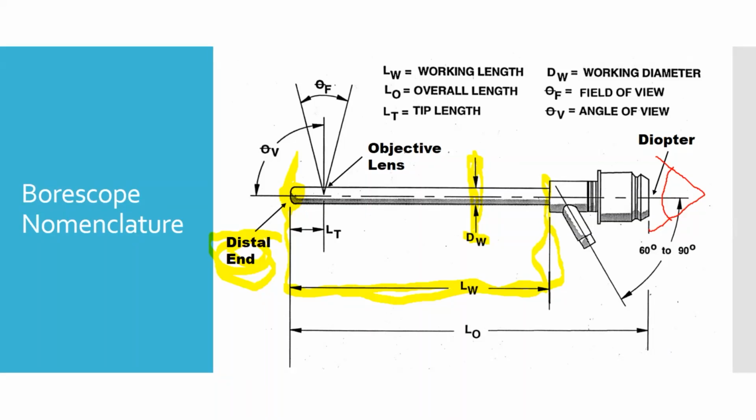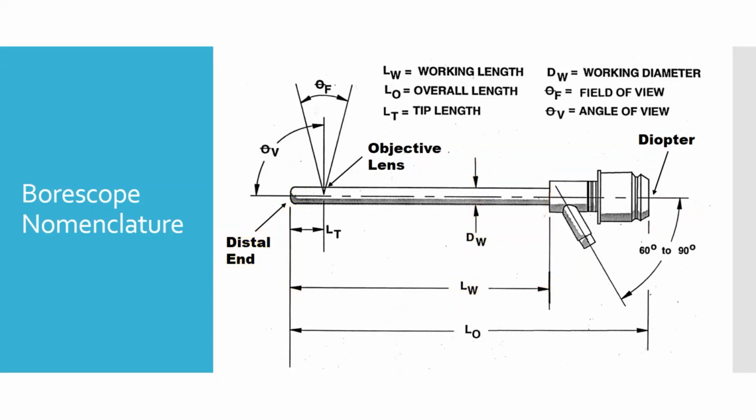It's easier. Yeah, if you don't need a really long scope, it's less awkward, right? It's easier to maneuver. But if you need to get into a deeper area, think about the JT9 you've worked on. Remember we had the spinner off and you could see down the shaft. Imagine if you need to inspect the whole inside of that spool shaft, right? A 6-inch scope isn't going to do anything for you. So then you might need a 12-foot long video scope that can go the full length. Okay. So different working diameters. Then there's the overall length of the scope.